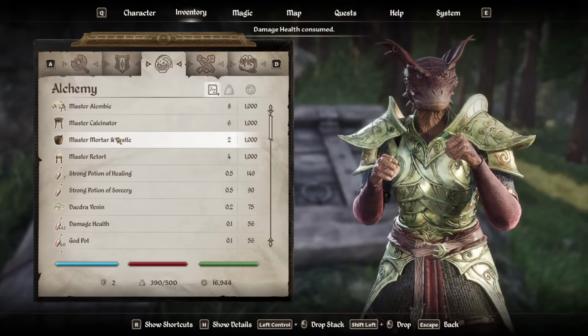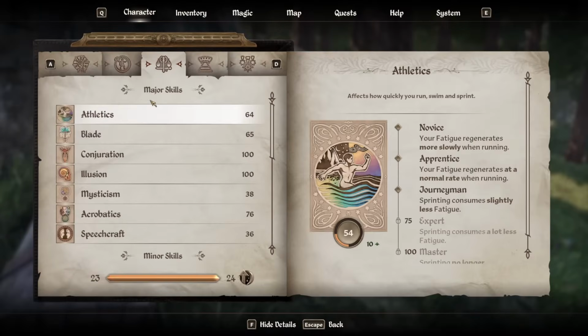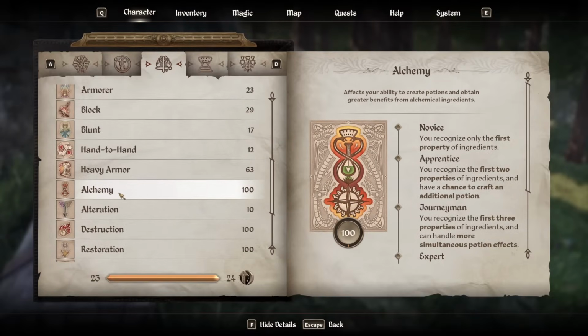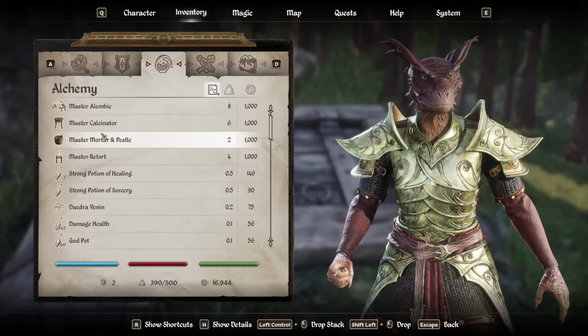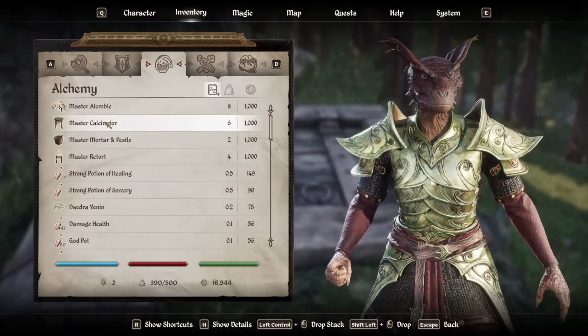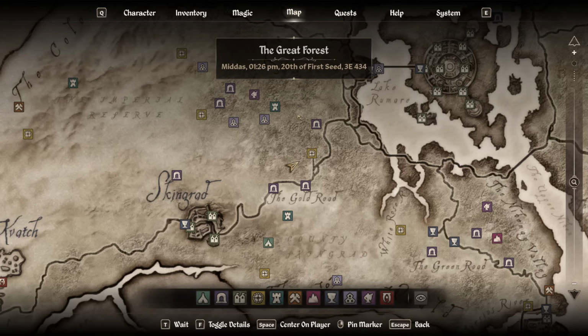Now you need to go to your alchemy tools, and you could make the potion. The issue is you're going to really want to level up your alchemy before you do this, or you want to get the better alchemy tools. You don't need Master. You don't need 100 alchemy. You just want to get your alchemy up, and you want to get some better tools, okay? And if you get the ideal tools, that's even better.